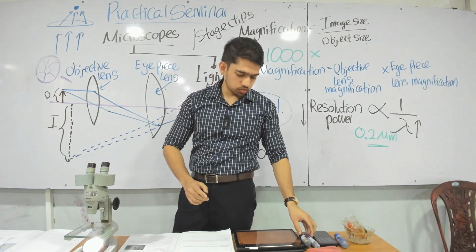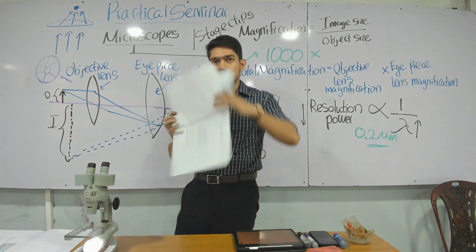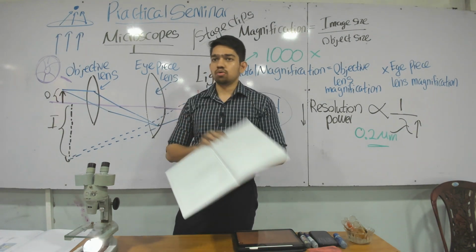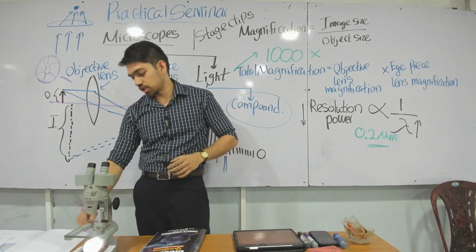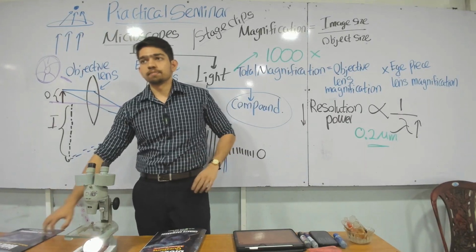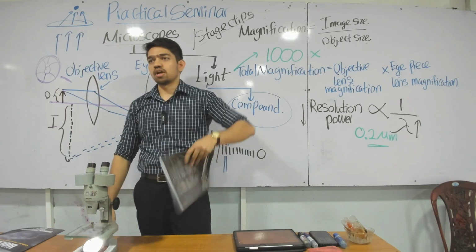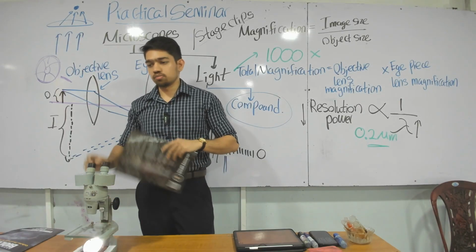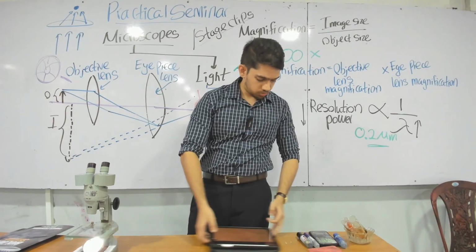Next week the plan is going to be like this. We are going to draw a diagram of the microscope in the next page. We are going to label all these parts, and we are going to discuss the steps to observe a basic specimen, an onion peel. We are going to write down the steps.